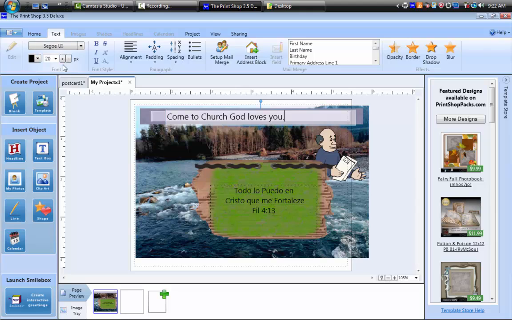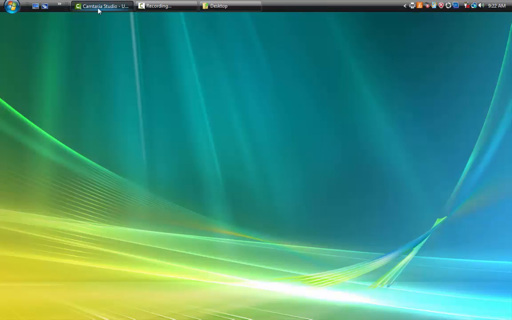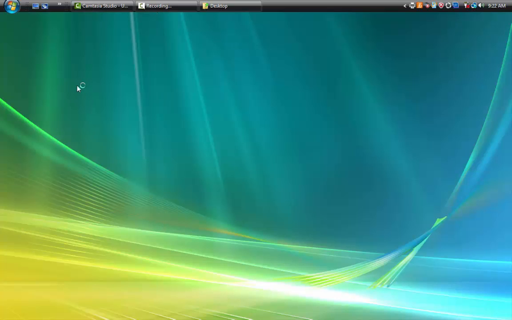Text is very self-explanatory, because all you gotta do is, of course, this is the font. Well, that is a bug that it has, so you gotta be careful with that bug. Alright, and it happens like that. That's why it's good to keep your documents saved.